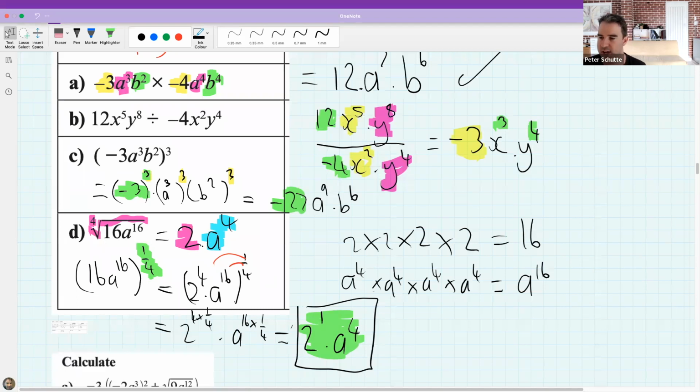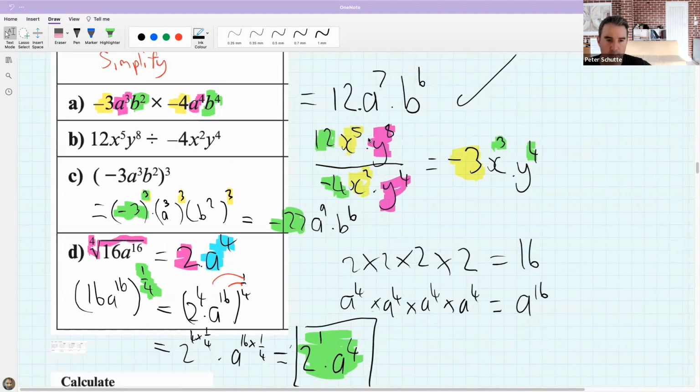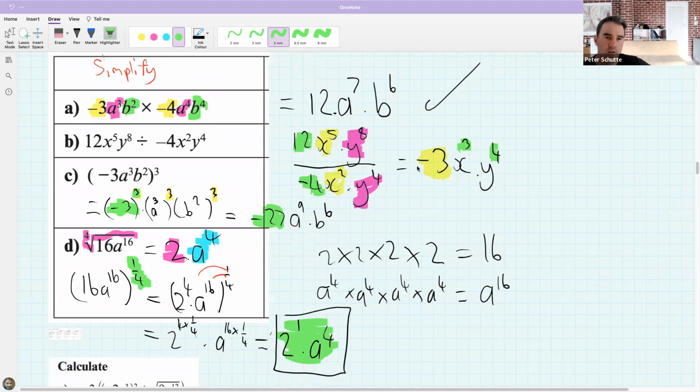And then we'd do a nice little stretching break. Okay, yeah. Letter A, I understand that you said -3 times -4, which gave you +12, right? Yes. And then you also got a to the power 7, b to the power 6. I understand that you added the exponents, but I don't understand why you added those exponents, because the -3 and -4 bases are not the same.